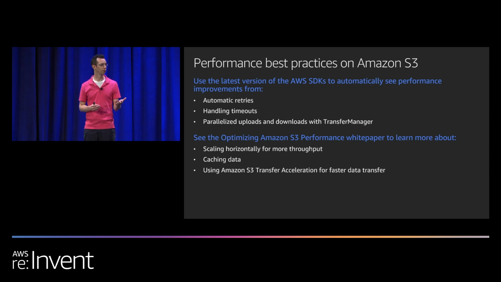And then transfer acceleration is a great fit when you're moving data across continents, for example, or when you're moving data long distances to or from an AWS region. This is going to give you a performance boost by using the AWS network and really transiting that as far as you can towards your end users. So you get a little bit of a speed improvement typically from using that. And there's a great website that you can just check out to test your speed at any point in the world and how transfer acceleration might be able to enhance the speed.